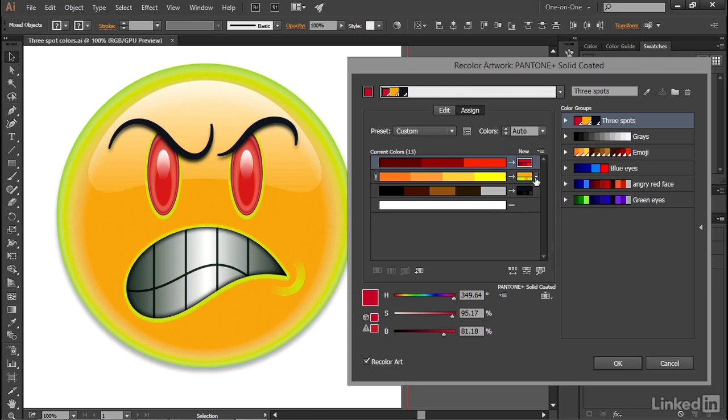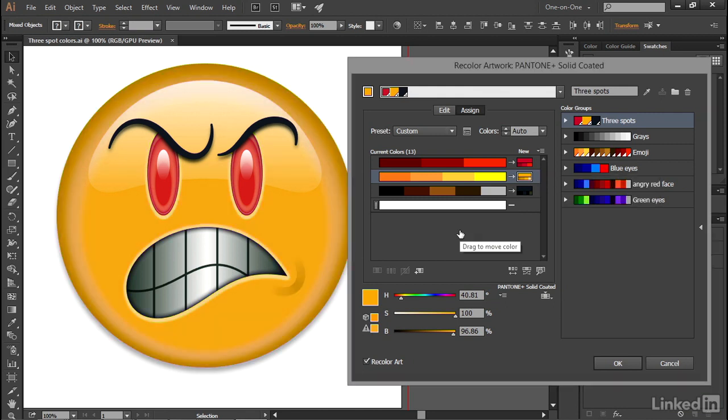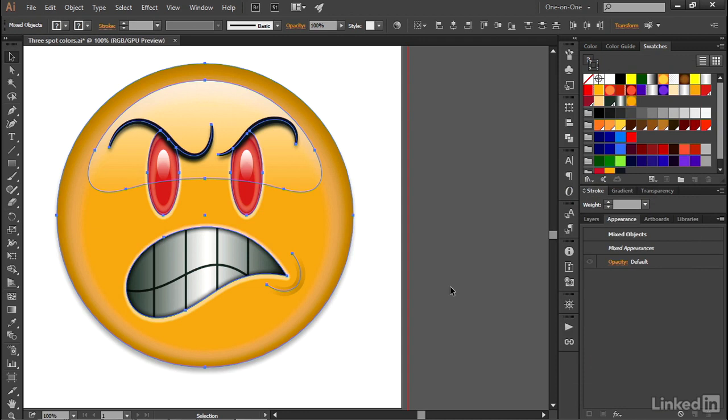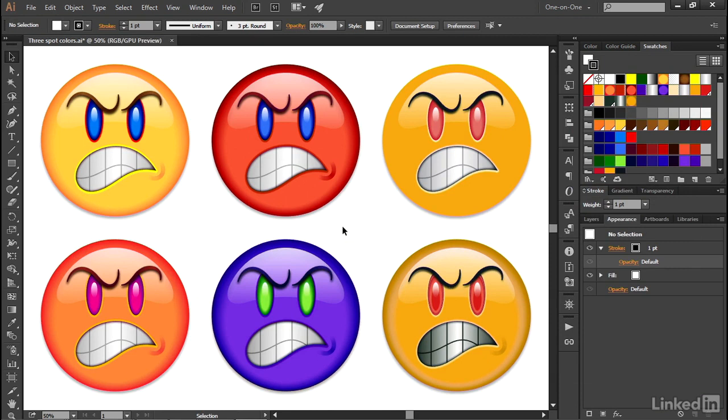And so what I'm going to do is click the down pointing arrowhead next to the orange color right there. I'll turn off the apply to all checkbox, and I'll switch this guy back to tints and shades, and then click off the pop-up menu in order to preview the effect on screen, at which point I think I like what I see. And so I'll go ahead and click OK in order to accept that change. And now I'll click off the artwork to deselect it, and I'll press Ctrl-0 or Command-0 on the Mac to zoom out so that we can see every one of the recolored emojis. And that's how you modify the color reduction setting and understand what in the world it is you're doing when you're reducing the number of colors assigned to a piece of artwork here inside Illustrator.